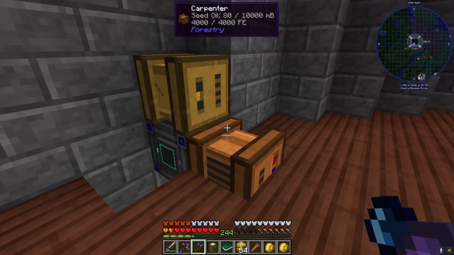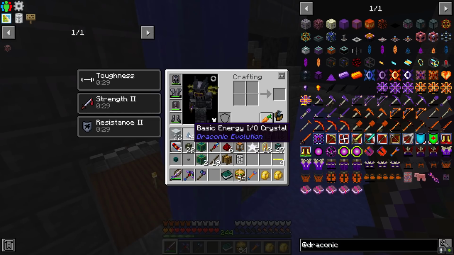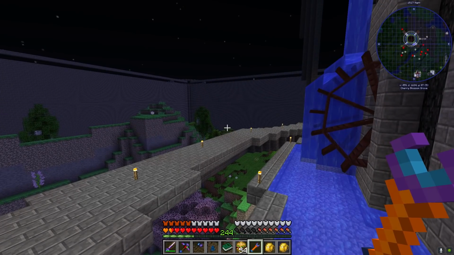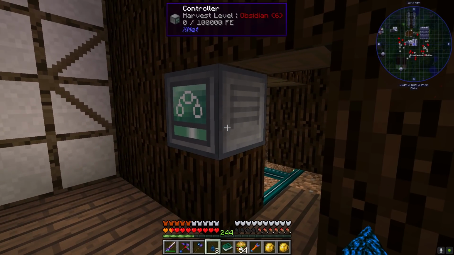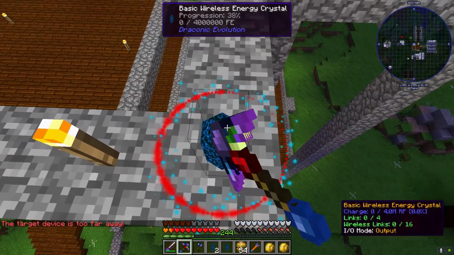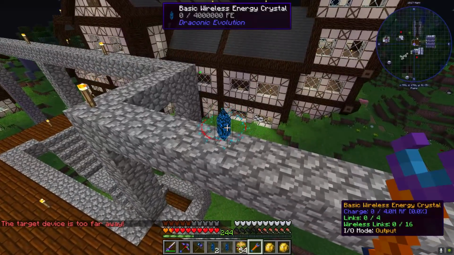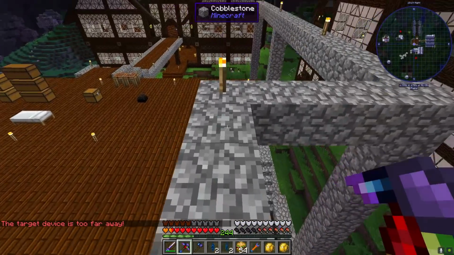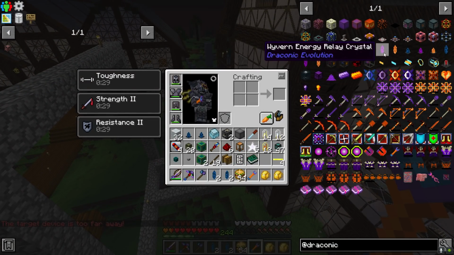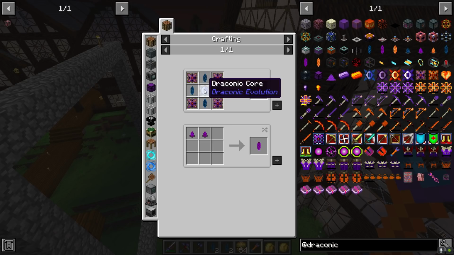Okay, so at this point what I want to do, I want to go ahead and just pull up our squeezer. And let me grab a basic IO crystal. You can combine those together to get the relays, that's good. What we're going to do is, we'll put it in right there. Yeah, their range, this isn't going to work out. I'm not going to be able to make it because, man, the range on these is, well, actually, I think if we had better ones, they have a longer range. But to make the better ones, I mean, there's no way that we're going to be able to pull that off right now.